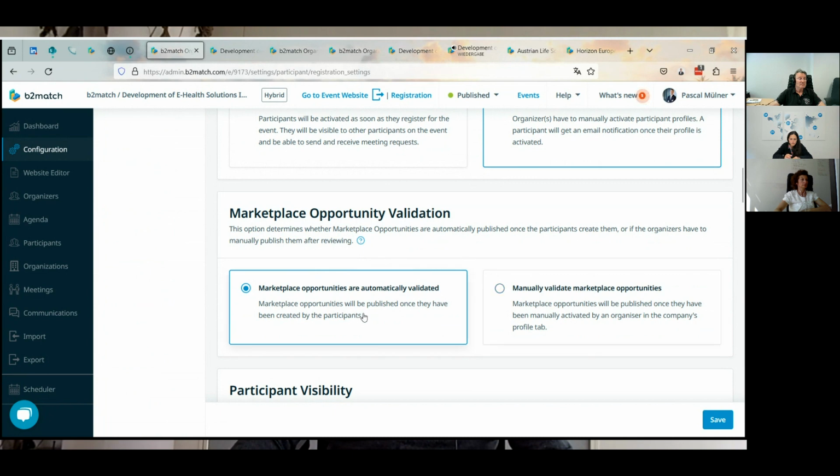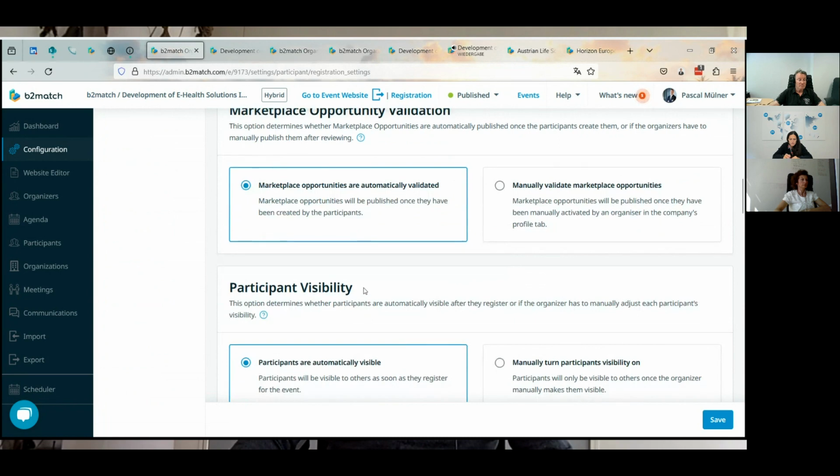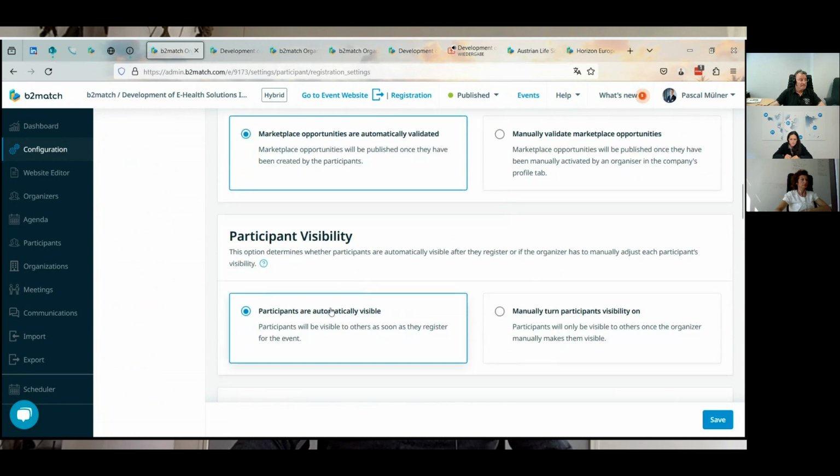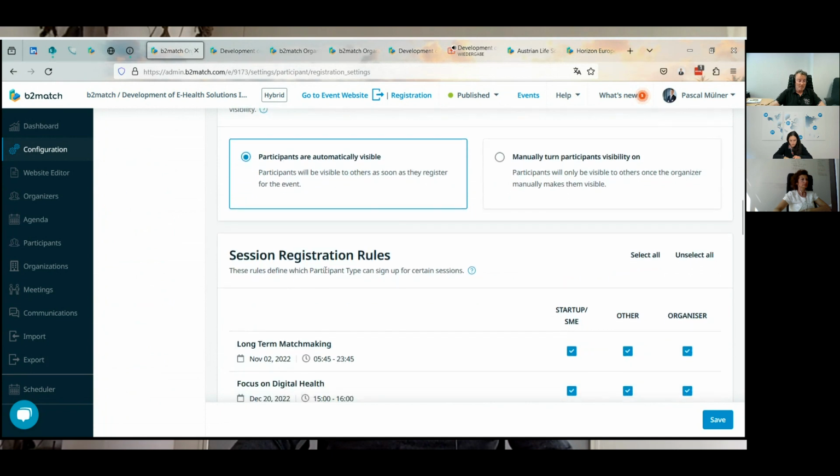This is what we are usually not doing. And as Kurt already mentioned, mainly we go for participants being automatically visible so that other people are encouraged to register for the event or for the community.